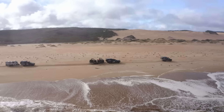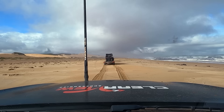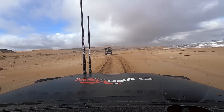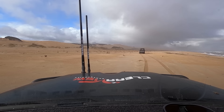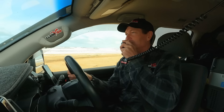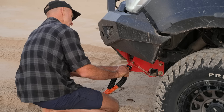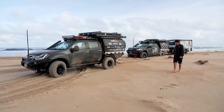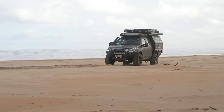Look at those monster sand dunes - they look good! I reckon that's going to be a bit of fun on a couple of CF Motos - that's why I dragged these things all this way. The beach is soft - it is so soft. They're just getting through, find a hard patch. Up top here, boys. We just made that. Simmo, how you doing back there? I'm done. Simmo's down - you have to go back and snatch him, Kyle. He's soft trying to drag the caravan. Got creek number two, lads.